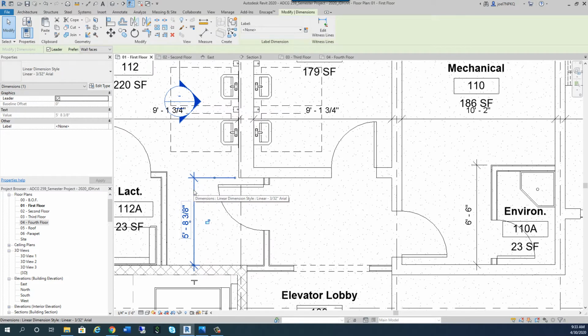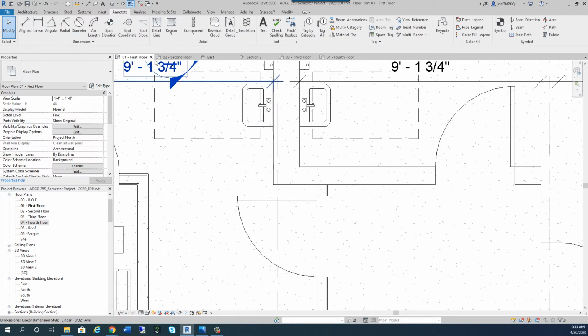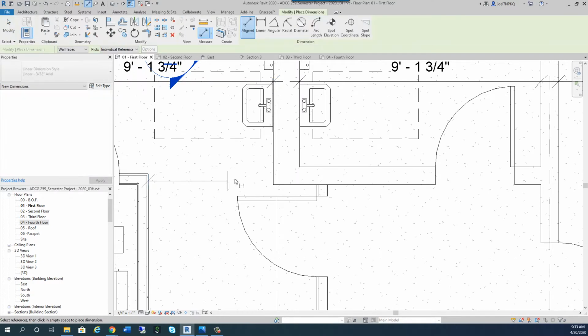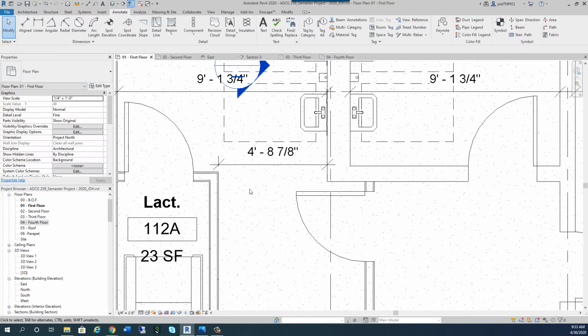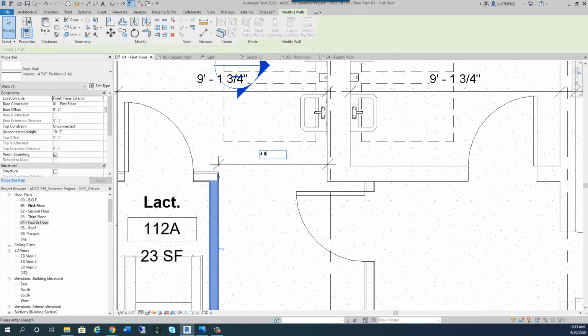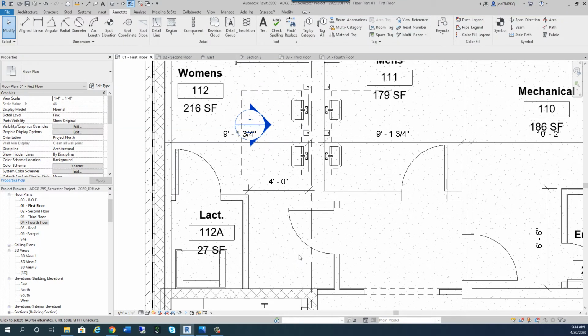Let's look at a couple of dimensions right quick. Let's look at this dimension right here. And this is the kind of stuff I want you guys to think about as you're doing design, right? So that's 4'8" and 7'8". Really, that does not have to be any more than 4 feet, right? Or actually, it could be 3'6". That's 42 inches. Our clear space for a wheelchair has to be 48 inches. Now, I don't want to take this down to any more than 4, but if we make that 4 feet, you see that? There's a number of different things we could do.